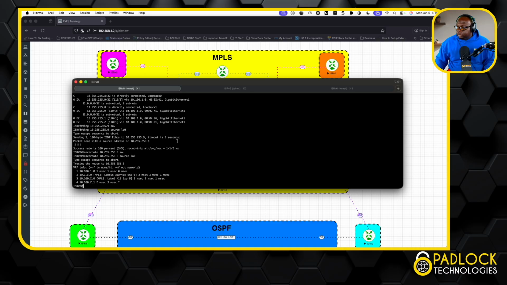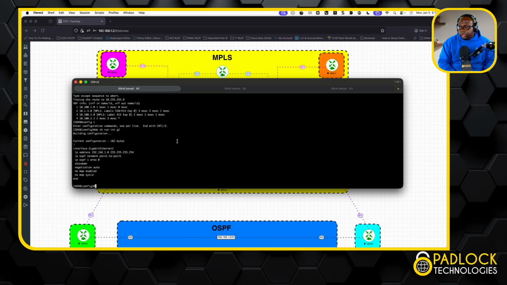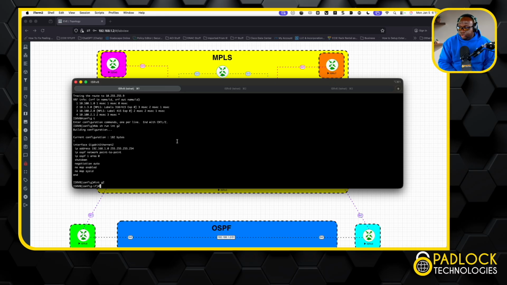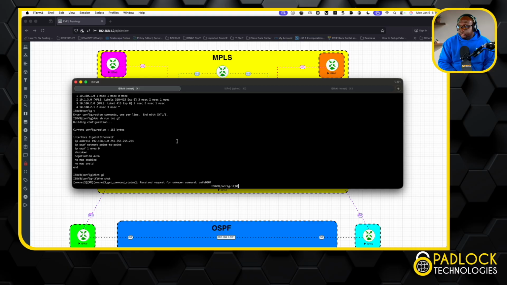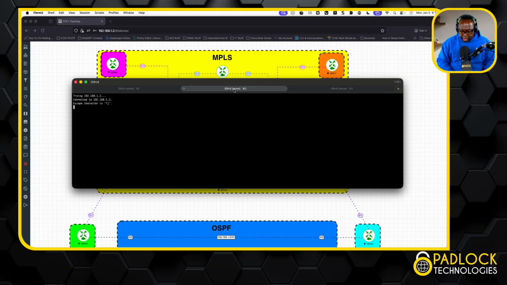So now let me show you the configuration on the backdoor link here. We already have OSPF enabled. We just need to no shut the interface. We do this on the same side here.